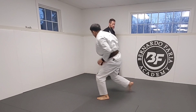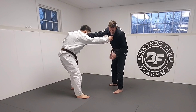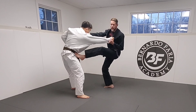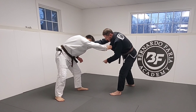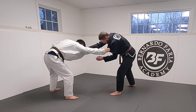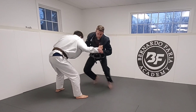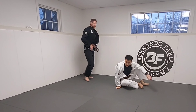Another way you can play it — just think about pulling guard. Typically when we pull guard, I'm going to pull to the side where I had control of the hand. But if his left foot is forward, especially if he's watching for that, I can fake with this right foot, he steps back and I go for the throw. So keep that foot forward, I come here, he goes — boom.